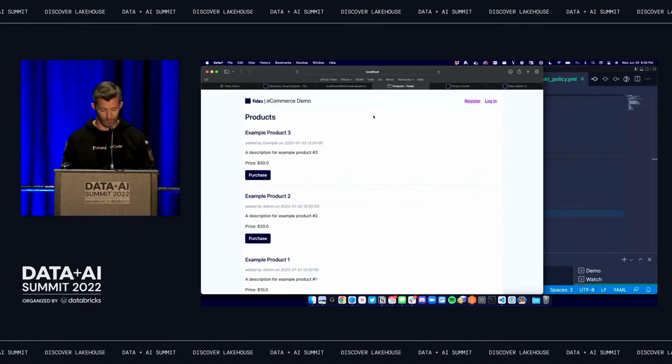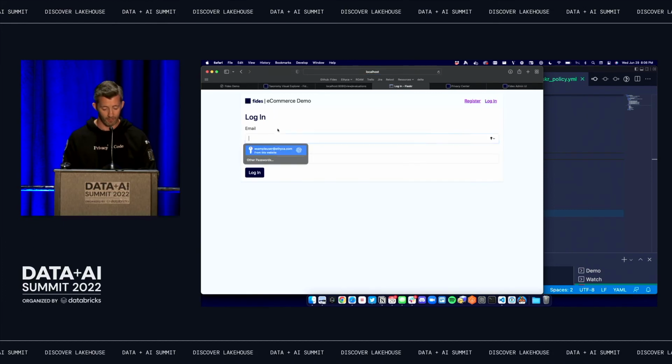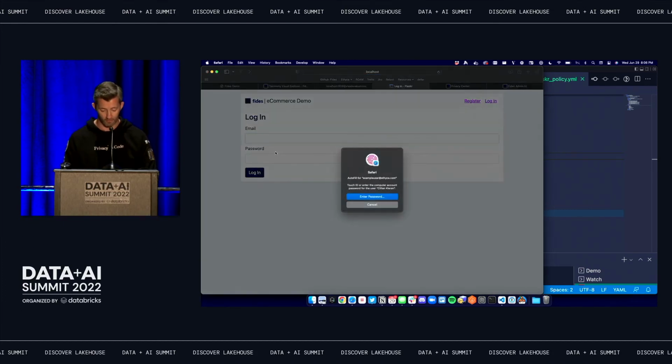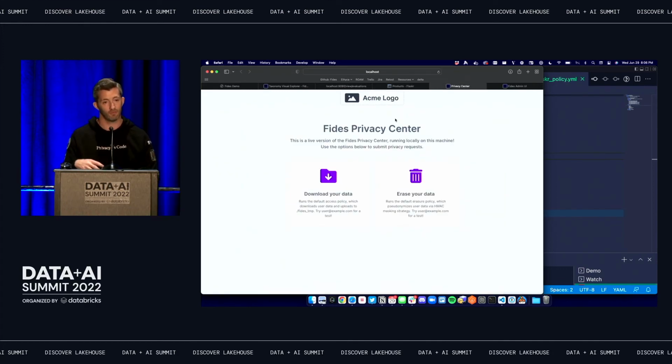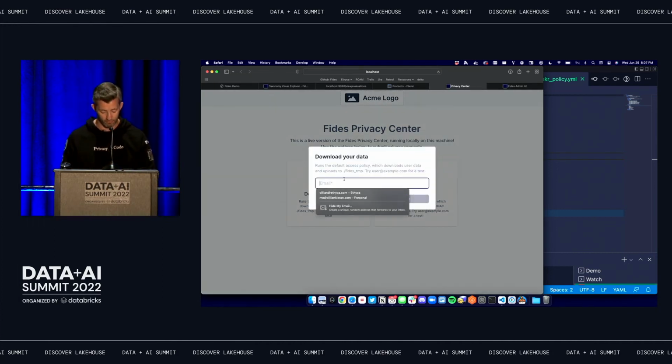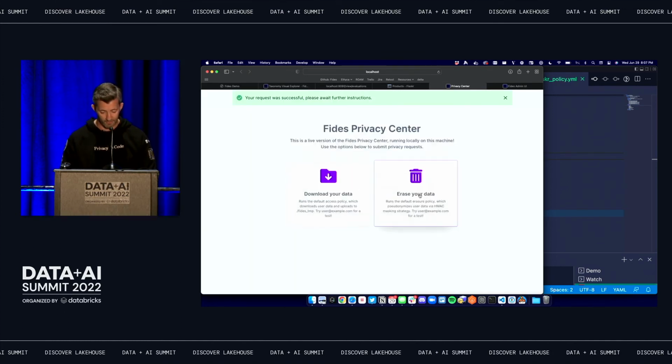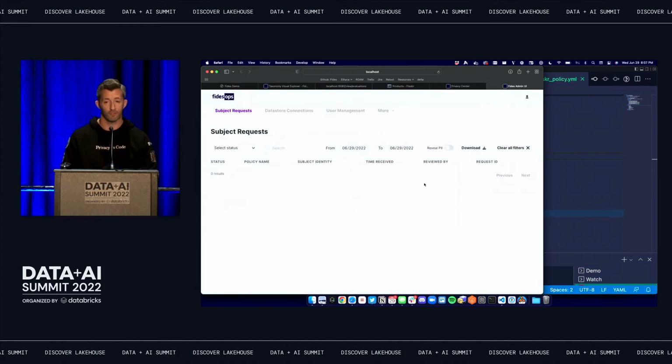Let's run a privacy request in our e-commerce system. We've got a fictional user in here, example user at ethica.com. We could log in, we could buy a product. I've already done that, so there's some data about this fictional user in Postgres. There's an off-the-shelf React app that sits on top of this that you can spin up, or you can build your own with the APIs that sit on top of the Ops orchestration tool. But this one runs just fine. So I'm going to use example user at ethica.com and submit that request. And we're going to go to the admin tool. Now, the admin tool sits directly on top of Fidos Ops, the orchestration tool, and this is for non-technical users to process these requests.